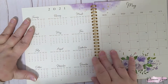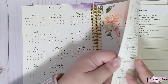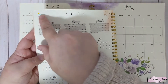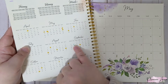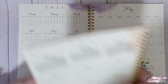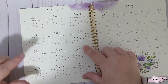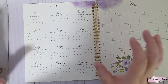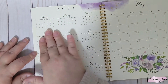Then we have a 2021 overview. What I've been doing with this page each month is I'll mark yellow for birthdays, blue for days where there's no school, and purple for days that I requested off. It's going to be super important this second half of the year because my son starts kindergarten, so I'll have to pay attention to when there's no school. I just take a gray highlighter and gray out the months that have already passed.